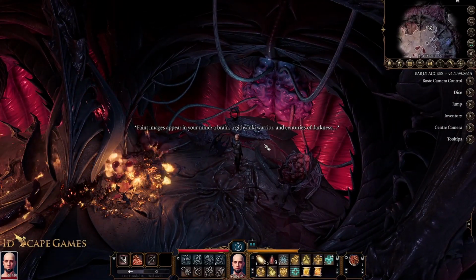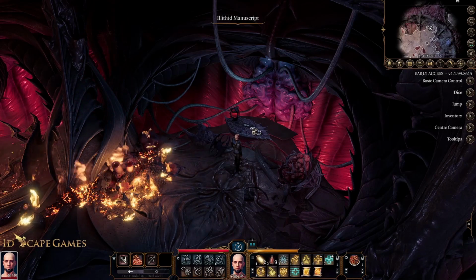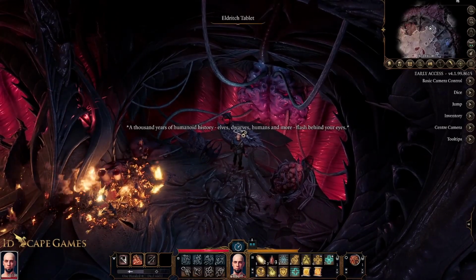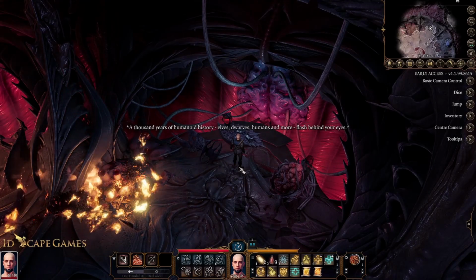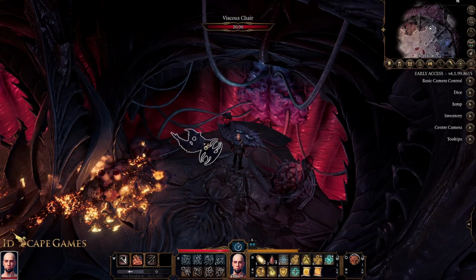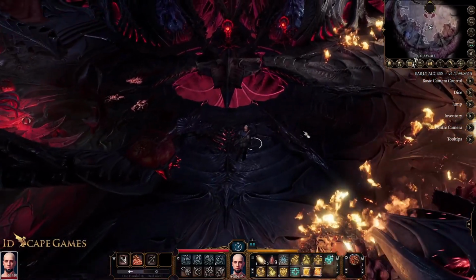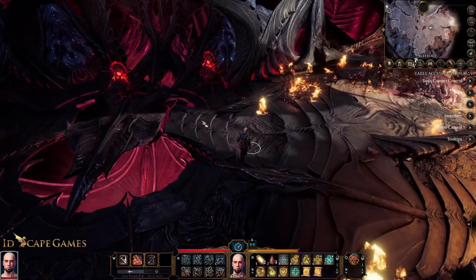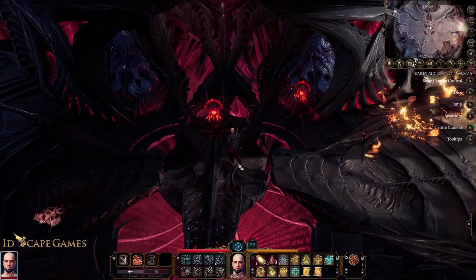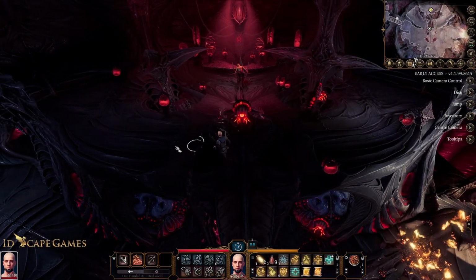Faint images appear in your mind. A brain, a Gith Yankee warrior, and centuries of darkness. A thousand years of humanoid history, elves, dwarves, humans, and more, flash behind your eyes.